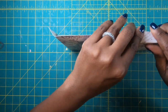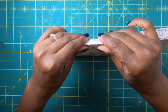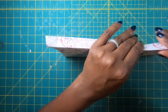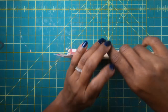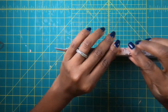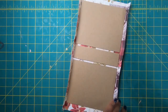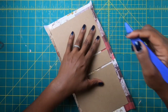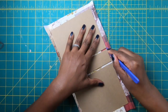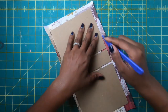And then I'm going to stand it up, and I'm just going to take my paper and bend it just a little. I'm not going to force it down. I'm just going to bend it and massage it down so I can offset some of the desire of this paper to want to resist and crack. And then you can also come back with your bone folder after you've done that and just go along the edges here.